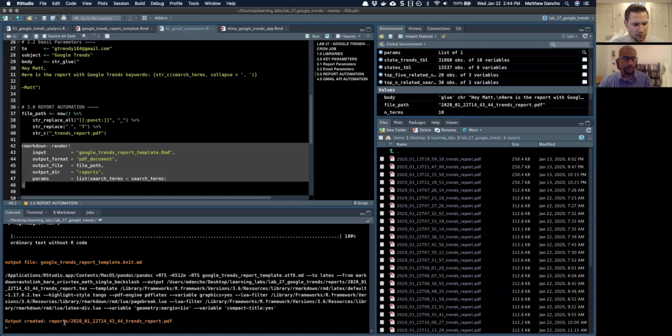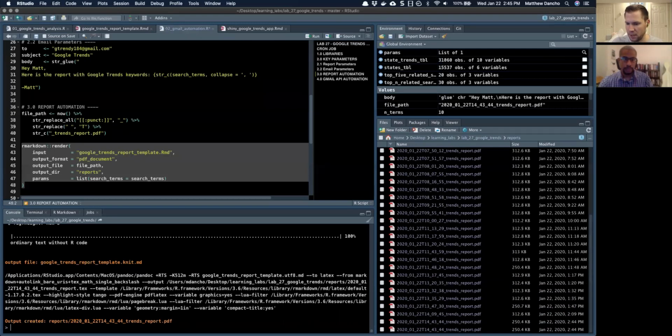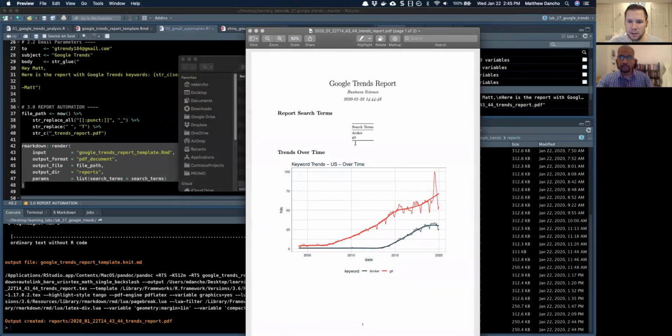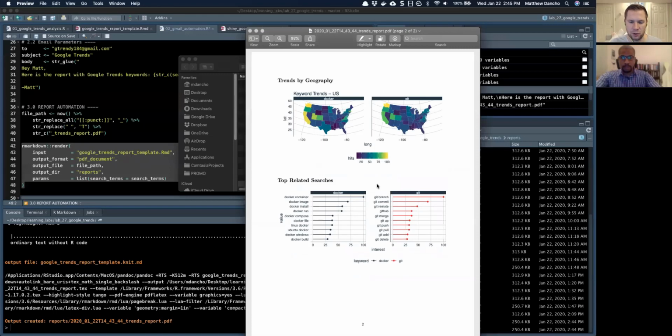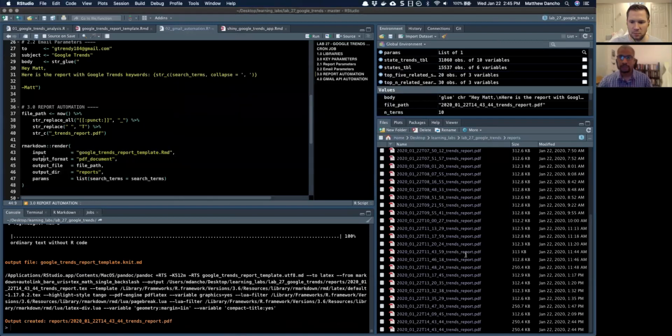And there it's done. So now what has happened is it's just stored that as a file in here. And if I scroll down here to the bottom, at 2:44 p.m. today, which was just a minute ago, I made this report, and it looks something like this. There we go. So this is my Docker Git report, which is just a minute ago, and it's got all my keyword history and everything. So we've just successfully written code that creates these PDFs.